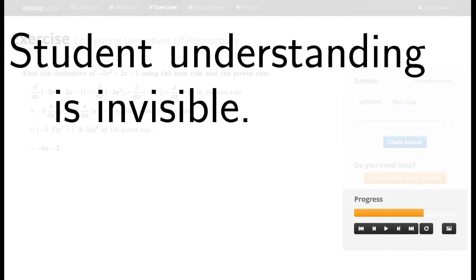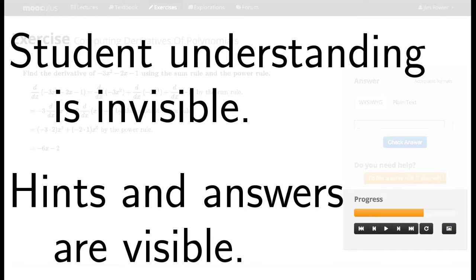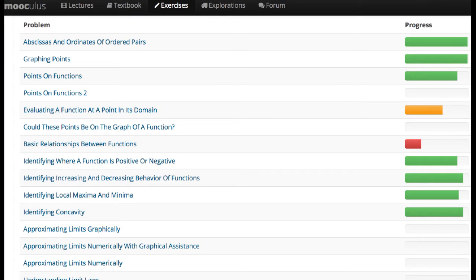The problem is that student understanding is invisible. I'm fairly certain that attaching the brain scanners that I'd like to put on my students is a FERPA violation. What is visible is the hints that the student requests and the answers that they submit, whether they're correct or incorrect. And the hidden Markov model takes that visible data and produces from it an estimate of student understanding. So the students get a page that looks like this with green bars that are filled in on tasks that we think they understand, yellow bars that they should do more work on, and these red bars where they seem quite confused.